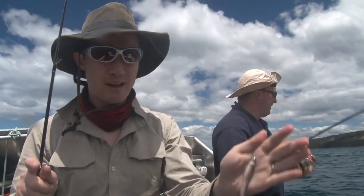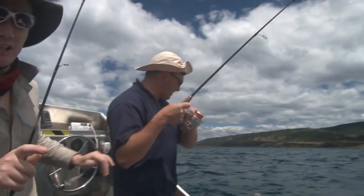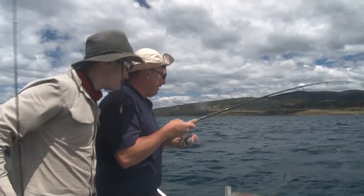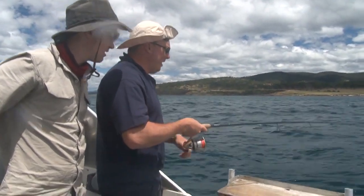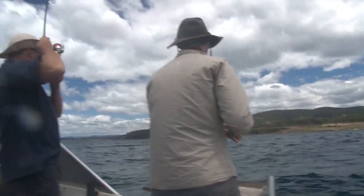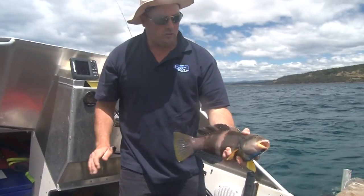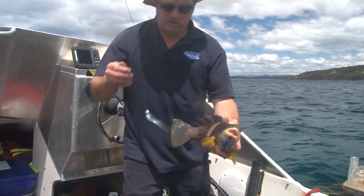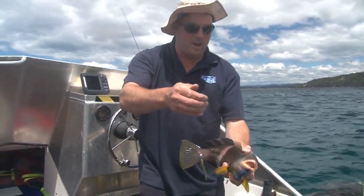I've got a soft plastic on here. Ashley's using one — he's got a fish on. Calling it for flathead, but it's actually a small parrot fish. Also known as wrasse, parrot fish are common in these parts, living and hunting amongst the kelp weed, and they will attack just about anything. It's just a small male parrot fish, a bluehead — they just love these soft plastic things, they just can't get enough of them.